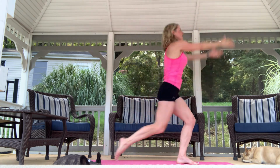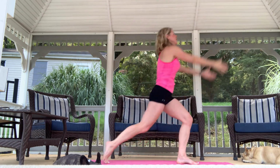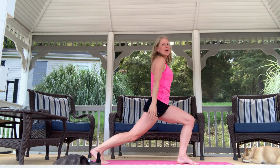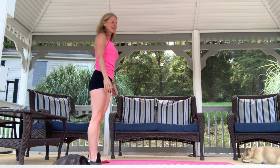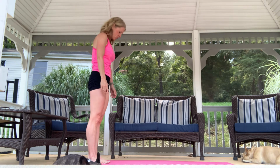Let's go with 4, 3, 2, 1. Nice job. Nice long lunge. Let's push it back. Good. We're going to make our way onto the floor. So we're going to roll down.